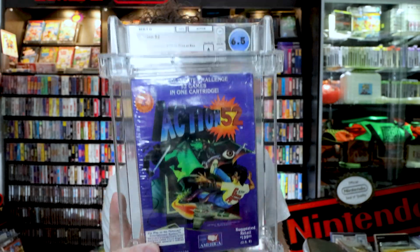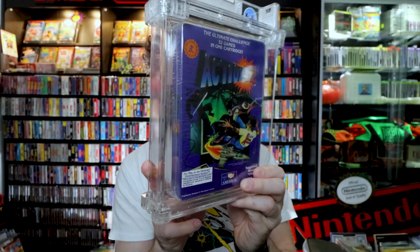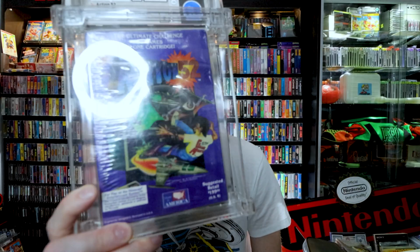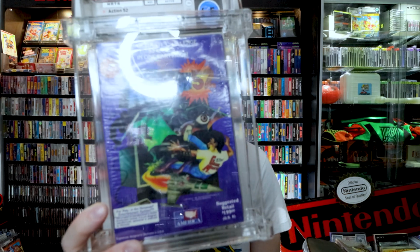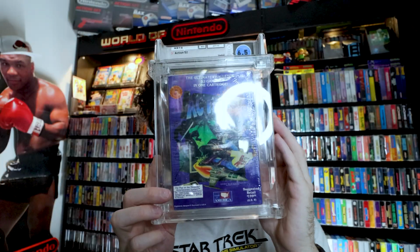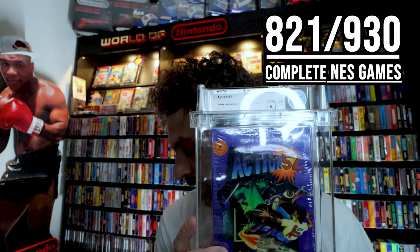This is brand new, factory sealed. I don't care what it's graded. What do we got? A 6.5 A seal. I mean, you can see it has a few little dings right here, but the price I got this at, I feel like it was $350, $400 maybe, but that's basically the price of a really nice CIB. I mean, that's probably less than the price of a really nice CIB. So I can open this up, fix the box as best I can with a heat press or iron, and just have the brand new Cheetah comic book in here and take a look at it. This is super cool. Adding it to the collection. Games are meant to be played.